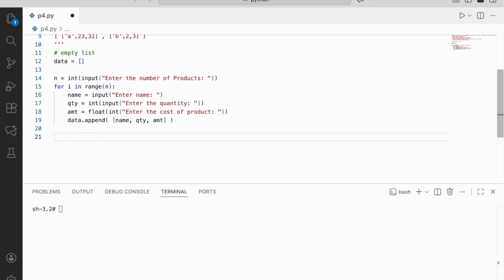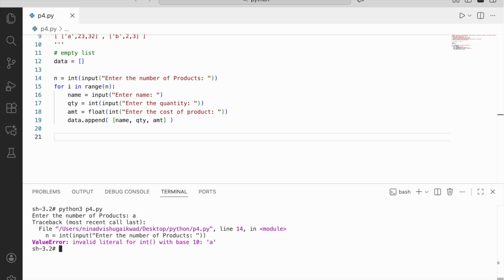I'll write the entire program once, or maybe a little bit in chunks, and then run this. I'll just write this, and in some breaks I'll see if it works. So let's just save this and see if this one works. This is Python 3, the name is p4.py. It says product name.